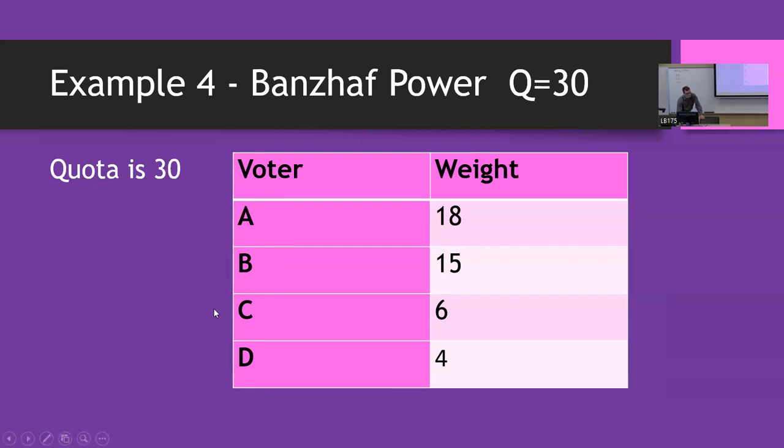And then obviously, if everybody votes together, if it's unanimous, then whatever they're trying to pass will pass as well. So there's actually only 4 winning coalitions here. A, B, then A, B, C, A, B, D, and then A, B, C, D.